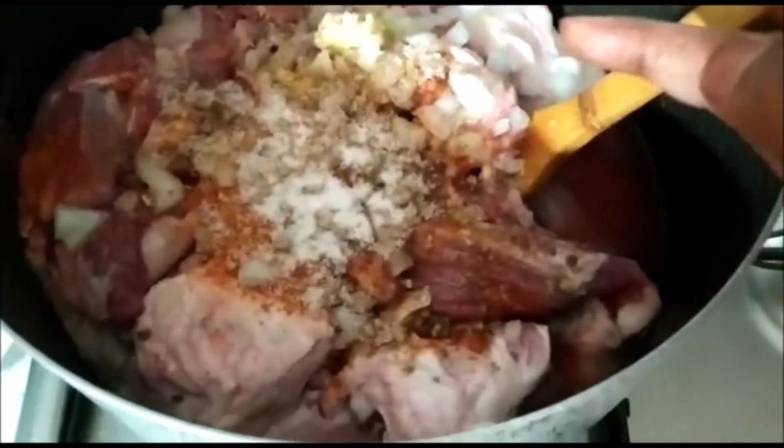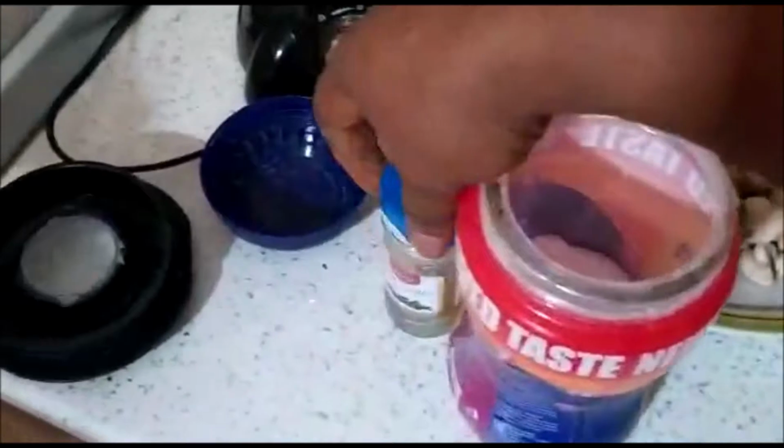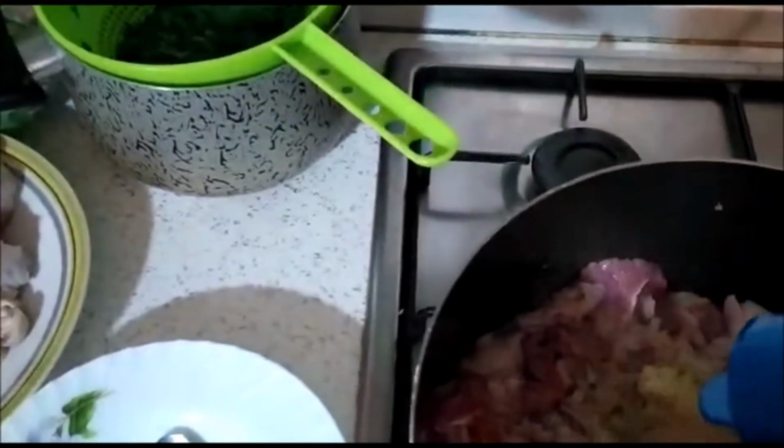Before I forget, here I have pork meat and the turkey meat. That is the meat I'm using to make this ogbono soup today. So I will still add black pepper to this soup.